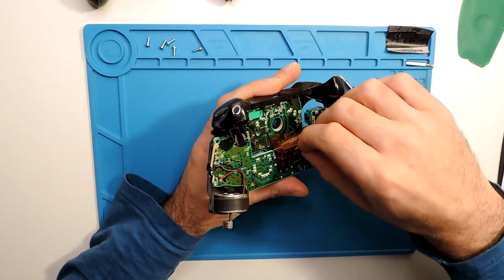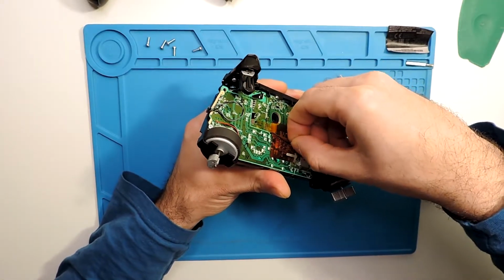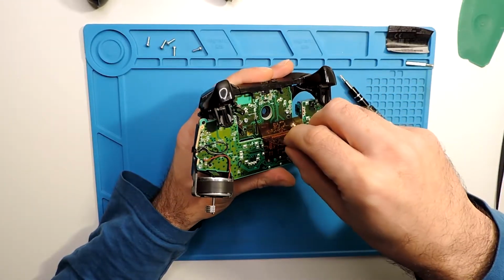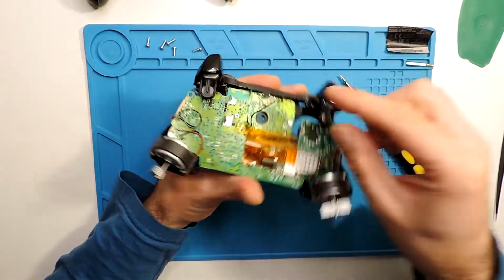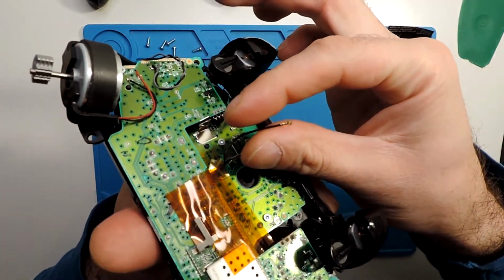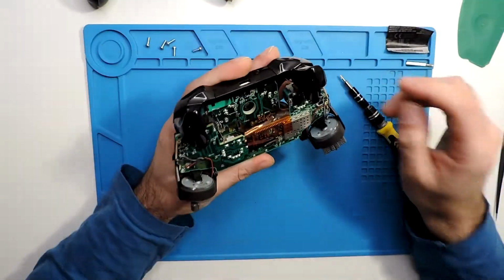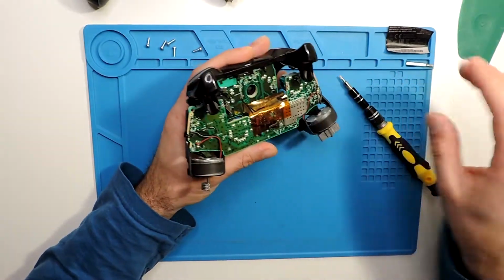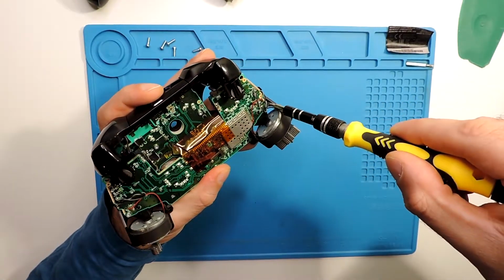And here we have these. I think this might be the antenna for Bluetooth, I'm not sure. So you can just pick it with your fingers and try to twist it a little bit and pull it at the same time, and it should come out. Because you can see this is just, I think it's the antenna for the Bluetooth. I'm not 100% sure, but I think it is. Okay, we took the antenna and this cable. Let's unscrew.